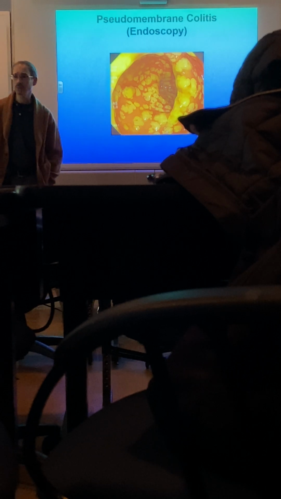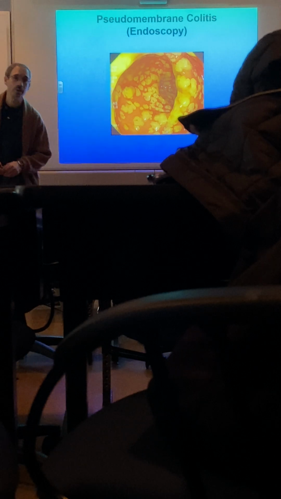However, if someone takes an antibiotic that wipes out the normal GI flora, there's an opportunity for this pathogen to overgrow in the bowel. And when it does, it causes damage to the mucosa of the bowel, resulting in congealed exudative material beginning to form on the bowel wall. The inflammation, of course, results in malabsorption syndrome, and people develop profuse diarrhea. As a result of the association of the overgrowth of C. diff with the use of antibiotics, sometimes pseudomembranous colitis is also referred to as antibiotic colitis.